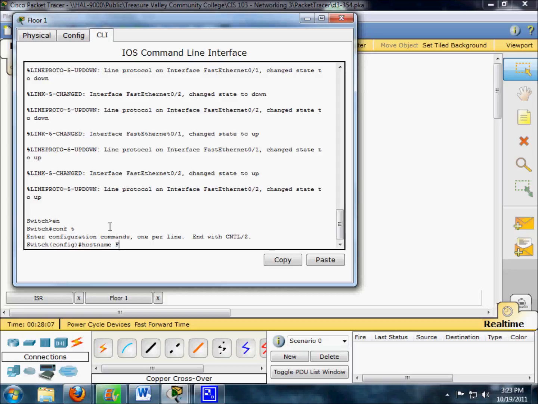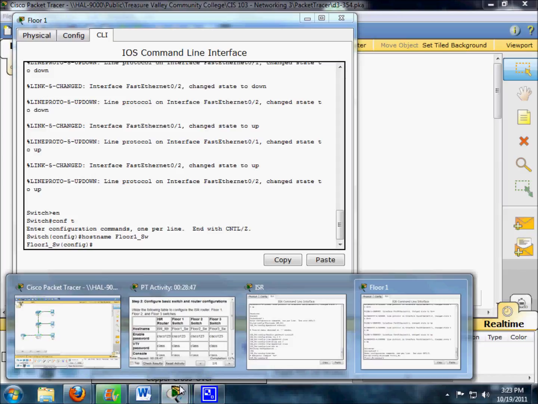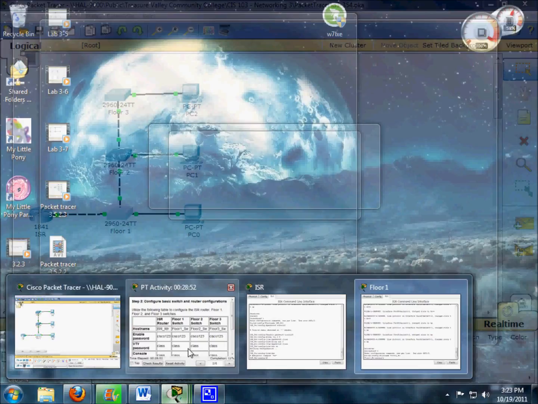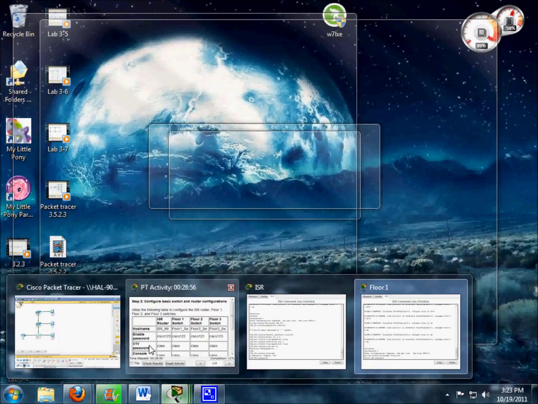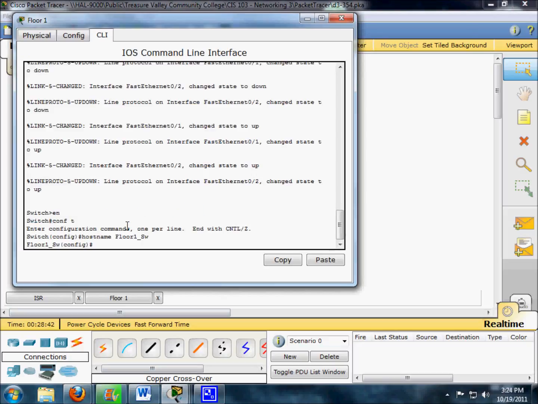So from the floor 1 SW, we're going to set the enable password, Cisco 123. And then we're going to go to the console password.